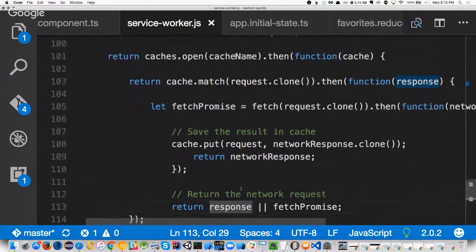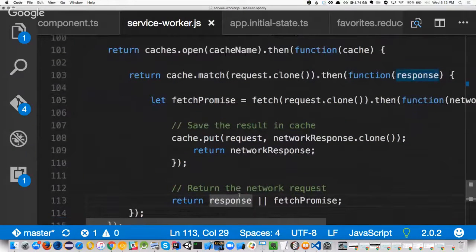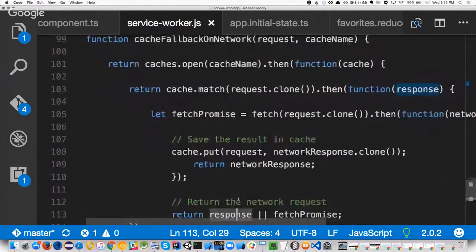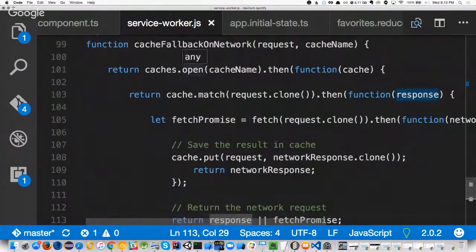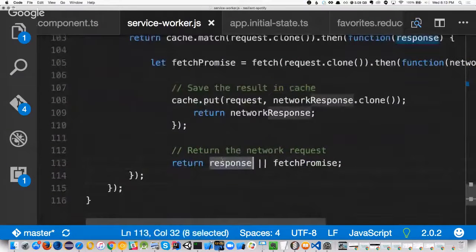So you simply handle the return statement with an OR, and if this object is not undefined, you return it, otherwise you get what is online. So you search the cache, and if there is nothing in the cache, you go online.